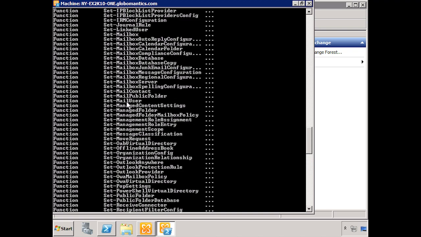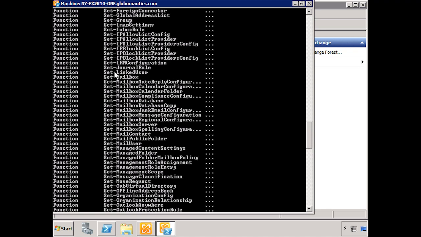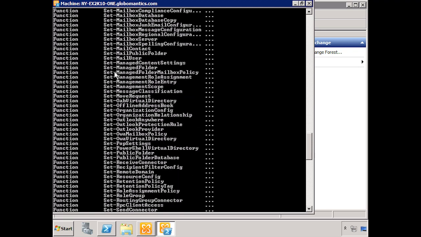certainly plenty of set commandlets, which is sort of the sidekick commandlet to the get commandlet. Typically you get something and then you set something. Get it, set it, and forget it. That's sort of the idea, but it doesn't always work that way, does it? So here we have the various commandlets that you can see. You can scroll through these and see how they work.